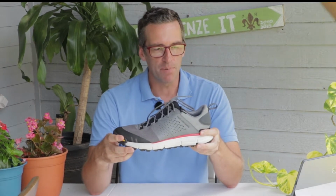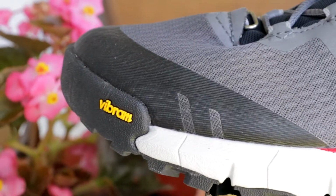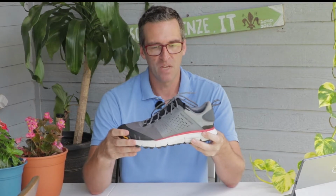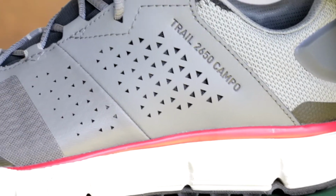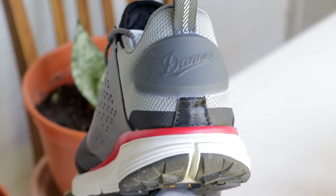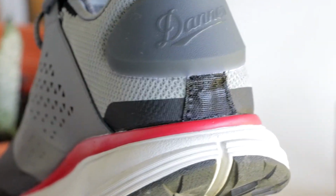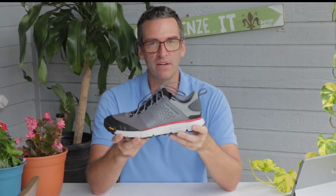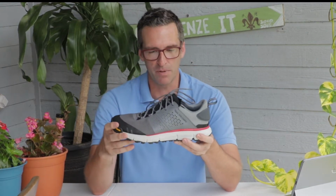Let's start with the uppers. The uppers are a combination of this mesh material. They also have a coating, I think a thermoplastic urethane coating on the toe to protect the mesh. And in the middle of the foot, this is leather that has holes in it. I don't know if you can see that. It also has this exo heel thing, I think is what Danner calls it. It's not as big as the one on the original 2650, the non-Campo version, which looked strange, so I'm glad Danner reduced this. It helps with stability in your heel. I guess it's doing something back there. I don't feel it, and maybe that's a good thing, right? If you don't feel the presence of it, but it's doing its job, it's probably better.